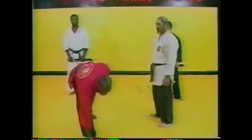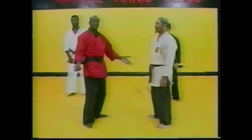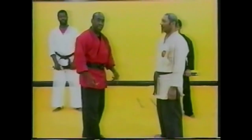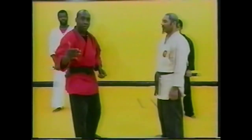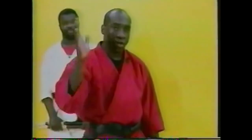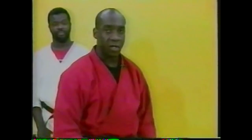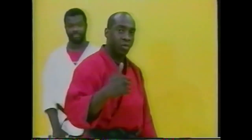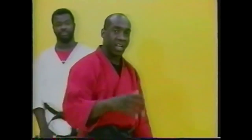This man picked up that stick, he's ready to kill me. When the guy in the street does this, oh, forget it. He's ready to kill you. He's not going to scare me or slice me up or stab me. When a man pulls out a weapon on me, my mind is, this man is trying to eliminate me. He is trying to take me out, period. So what kind of mentality do I have so I can do what I need to do successfully to get out of that situation?